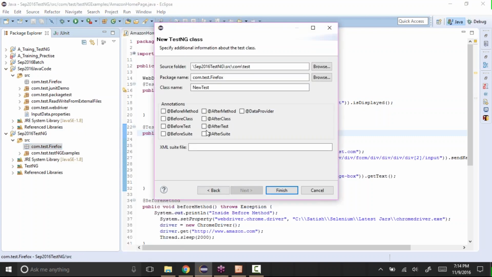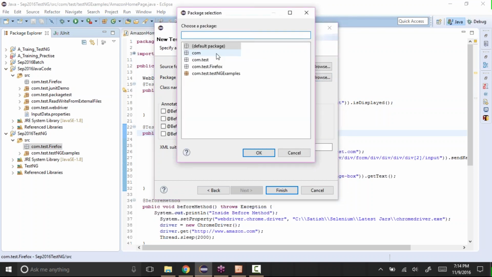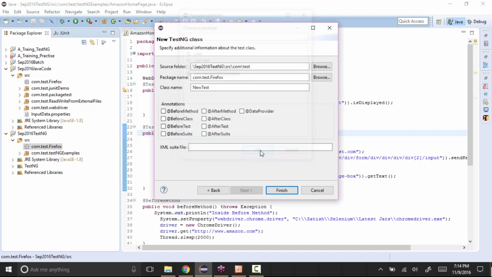We need to give some name to it and also the package in which we want to create it. I'll select the Firefox package, and the test I'll name Amazon_Firefox. Let's say in this I want to have before class and after class. Okay, that's finish.